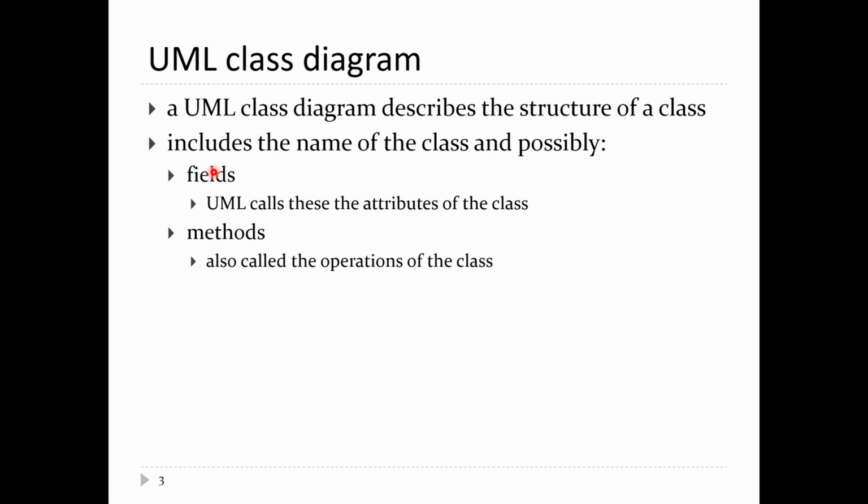So typically, a class diagram must include the name of the class, and then depending on the context in which you're using the diagram, you can show extra information. So you can show the fields of the class, and you can show the methods of the class and the constructors. UML is a language that's not designed specifically for Java. It's intended for all object-oriented programming languages. So UML doesn't use Java-specific terms. It uses more generic terms. For Java fields, UML would call those attributes. And for Java methods, UML would call those operations.